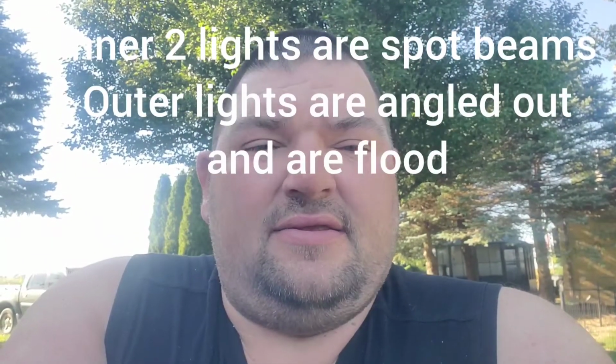The ram bar, I got the KC gravity lights on it. I don't remember the lumens they have, but they're pretty good. I do like to mount it up high rather than on the bumper because for whatever reason they seem to work a lot better being mounted up high as far as covering ground with it. And also they don't have an issue with hood glare or roof glare. I mean, you can see the lights if you open the sunroof shade, but other than that, for being where they're at, they work very well. And wiring that was super easy too with the aux switches.